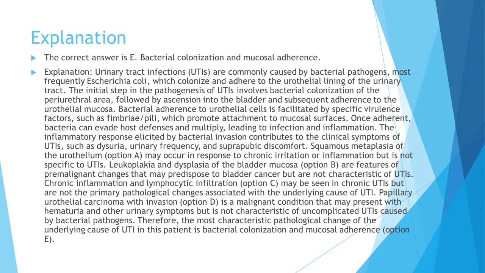UTIs are commonly caused by bacterial pathogens, and most frequently it is due to E. coli. These E. coli will colonize and adhere to the urothelial lining of the urinary tract. The initial step in the pathogenesis involves bacterial colonization of the periurethral area, followed by ascension into the bladder and subsequent adherence to the urothelial mucosa.